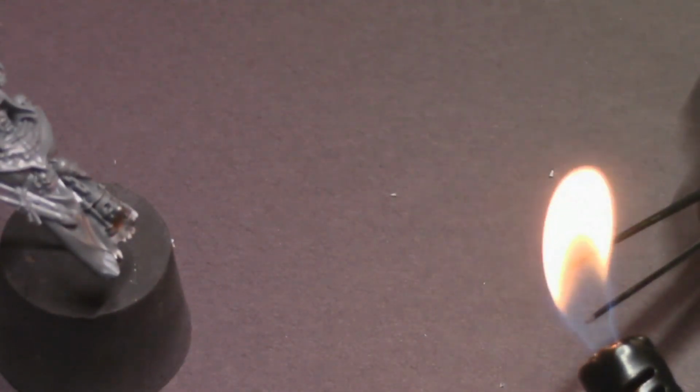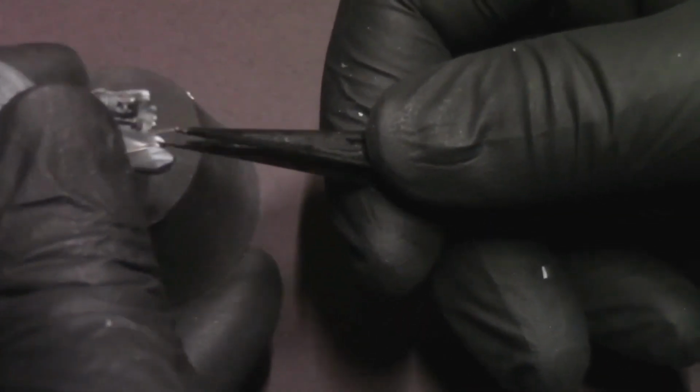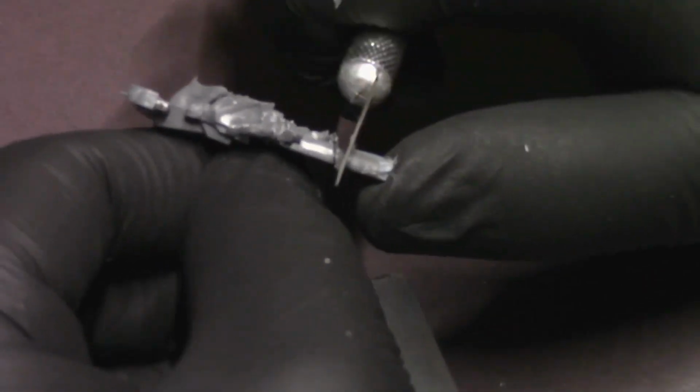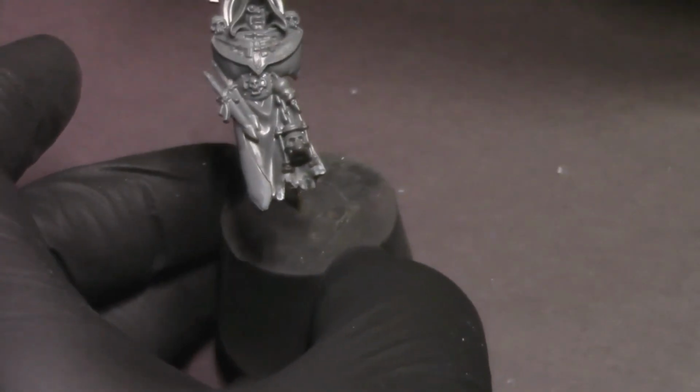If you've never done this before, don't do it with something that is near and dear to your heart. Use it on some scrap plastic until you sort of figure out how long to heat it up, how close or far away from the flame you want to get, or use your tweezers to do it and heat up the tweezers and do it that way. But basically, you just want to pull out a bunch of strands on that plastic and then kind of clean it up to taste so you get some jagged looking cloth that's been torn or burned up.